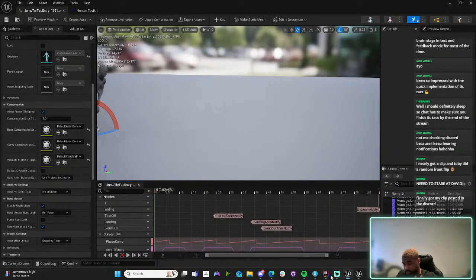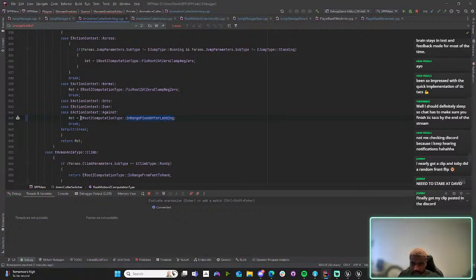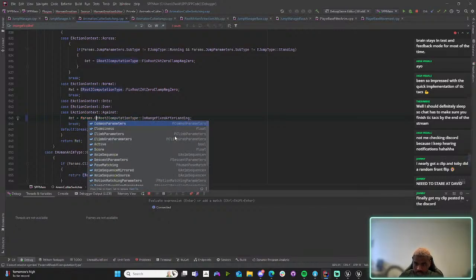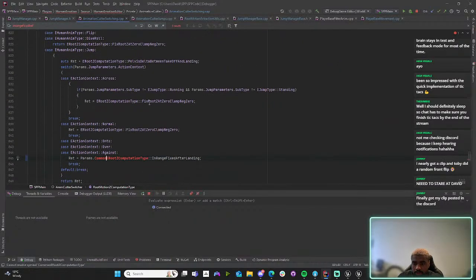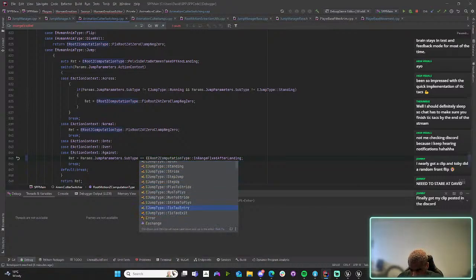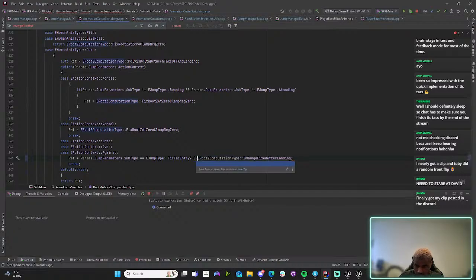That's wrong, because this case needs to be specifically for that. But what I'm going to do here is, so now for any of these, if it's fixed before entry, if it's a tic tac entry, then fix before takeoff.